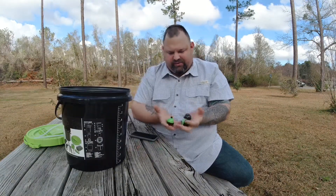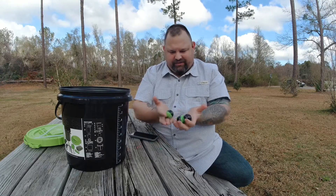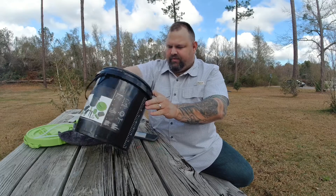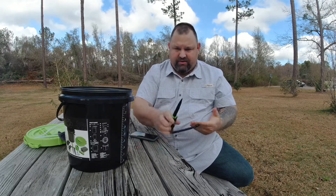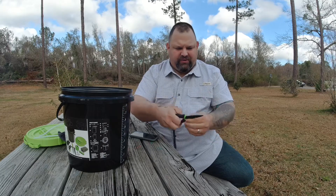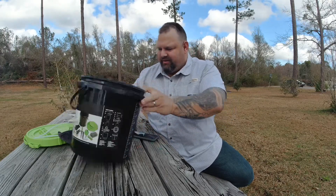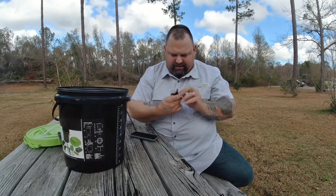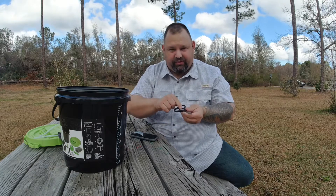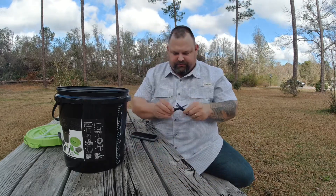It comes with three bobbers. I would use these for freshwater fishing for catfish or something in a pond. It also comes with a really nice pair of Guggen pliers — it's got spots for crimping your weights, a good line cutter, and a really good long needle nose tip for getting out hooks that are further down in the fish. It's got a latch so you can hook it onto something. Comes with a pair of line cutters and a little hook sharpener with a groove in it.